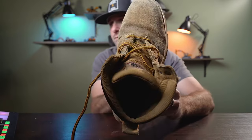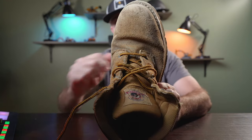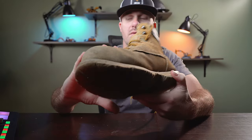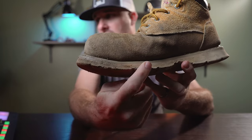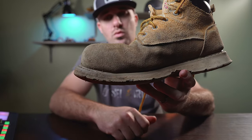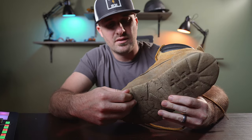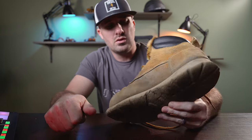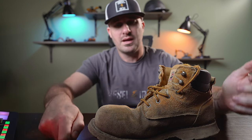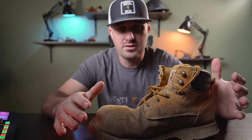Where I have been a little worried about these is the sole. From the top-down view you can see the sole on these things has really flattened out and widened out, because it's made of such a soft material. You can see how it's just kind of mushing out — it's almost like a soft foam that the sole is made out of — and it is starting to mushroom out. That has been a concern of mine throughout the season.